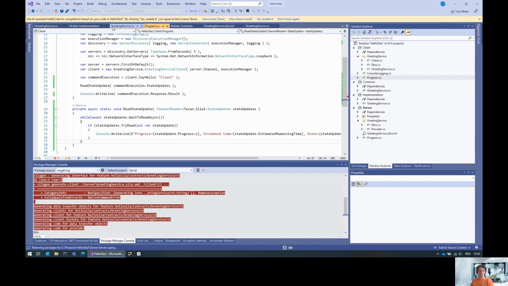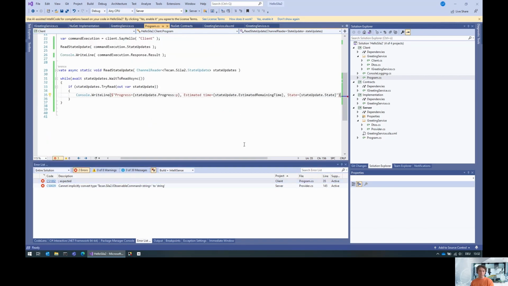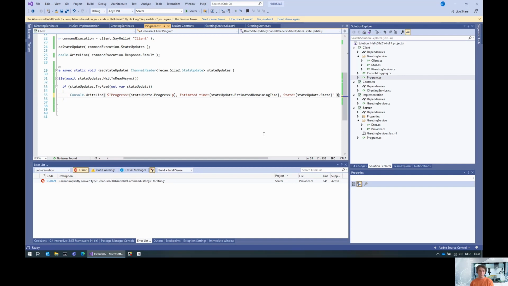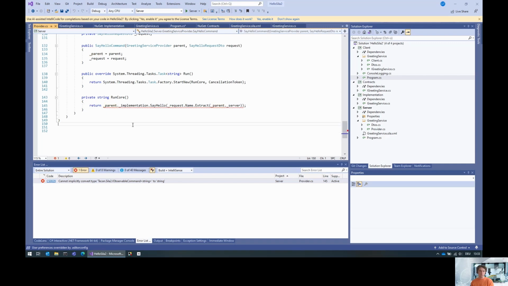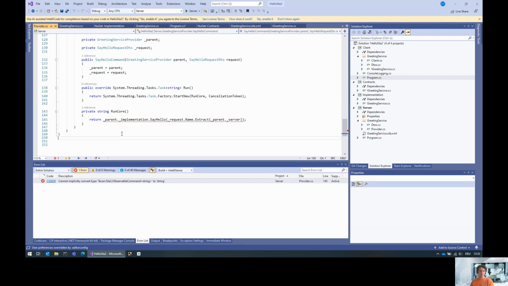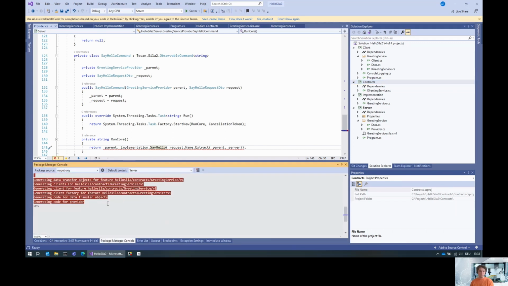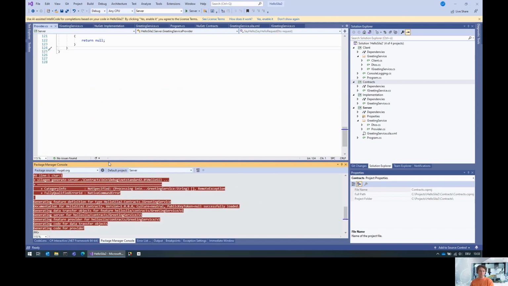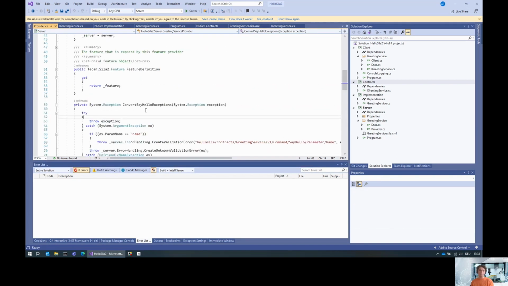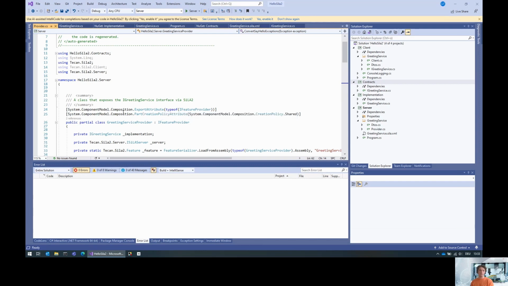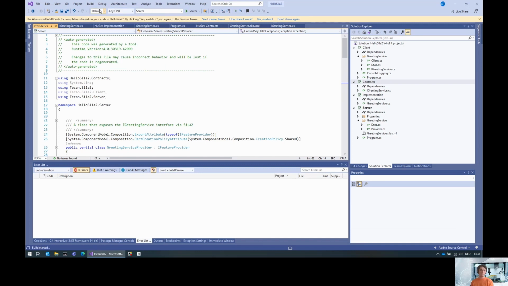Yeah, and then let's just start the server without debugging. I did something wrong. I think I forgot to regenerate the code for the server. Okay, so if you encounter any exceptions, please make sure you did regenerate the code. Otherwise, you will get into all kinds of trouble. So let's recompile and then start the server.